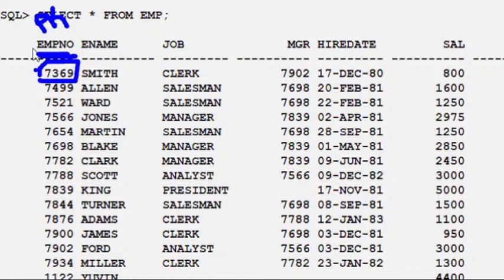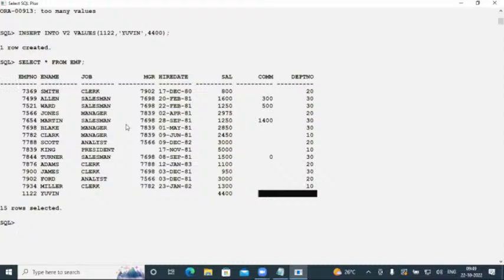If you try to insert the 7369 value through a view on my EMP table, it is not allowed because EMP number already exists. Primary key will not accept duplicates. So immediately this error will be sent to the client application: sorry, this data already exists.